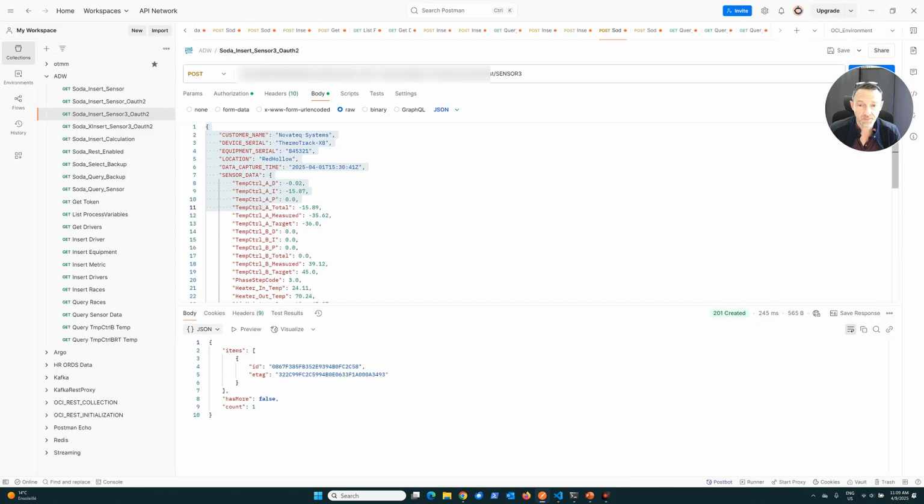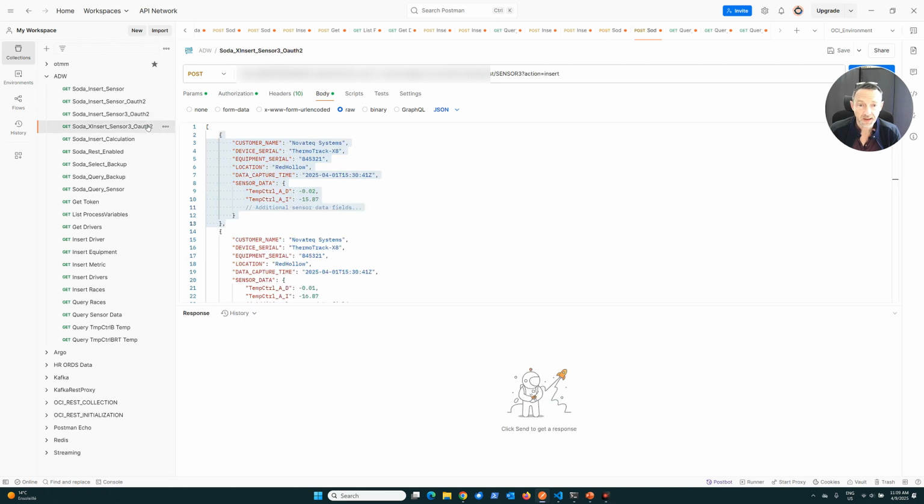Now, I have an Autonomous 23ai on OCI. As you see, I can do here an insert of one payload: the customer name, device serial, location, data capture time, and all the metrics.